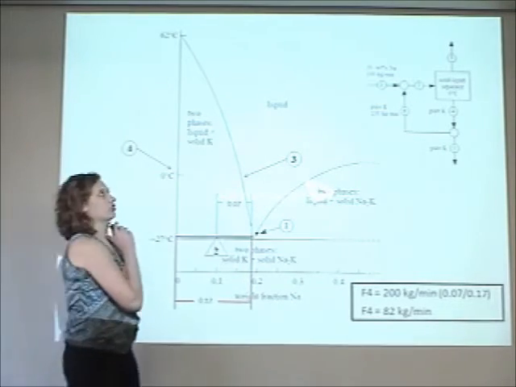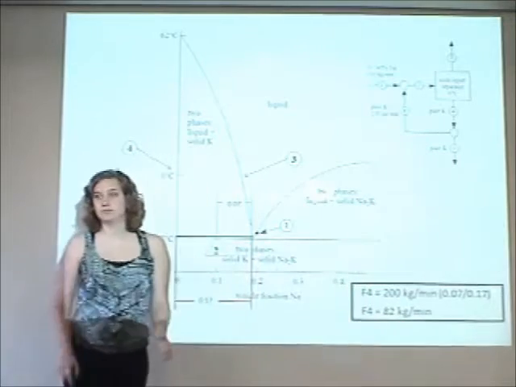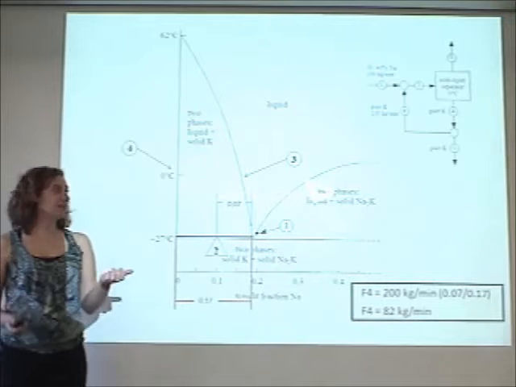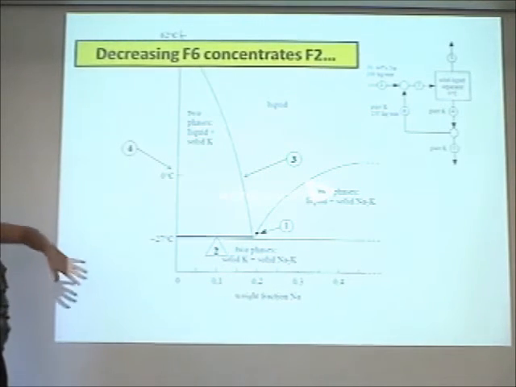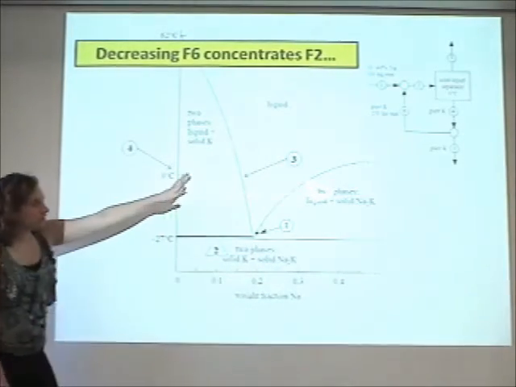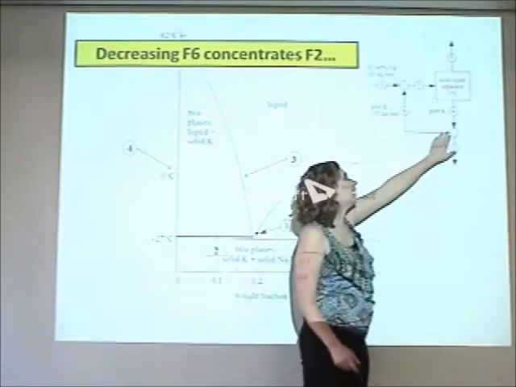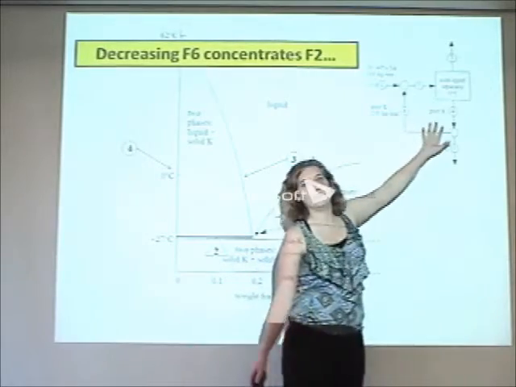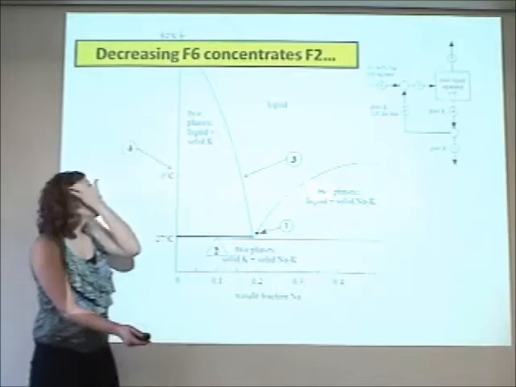What's another thing that I could try? What else could I try and change about maybe stream 2 going into the system? Anything? I thought maybe I could like make it less, right? So I could, if I change this flow rate, maybe I take some of it. So like I know that I can get 82 coming out in 4. So what if I only take like 40 and put it in stream 6 and then get the rest out as pure K? Like that seems fine.